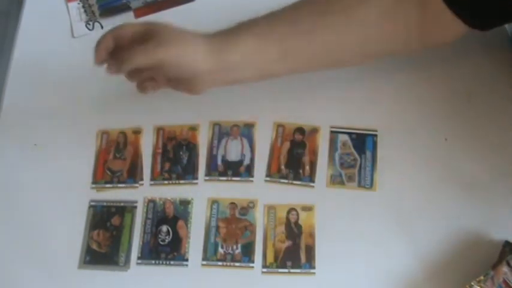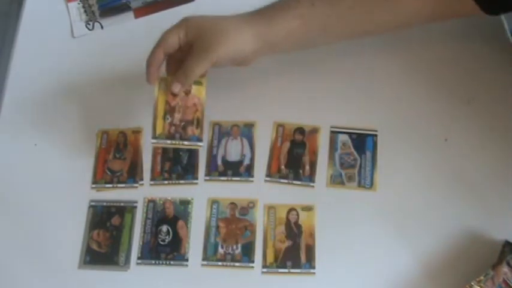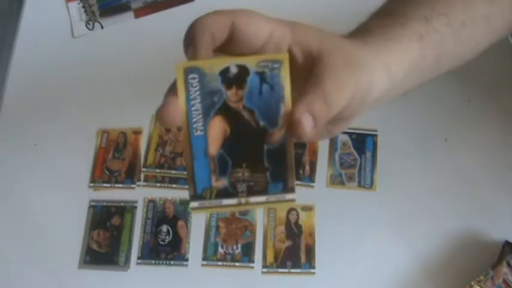What do we get? Don't know what we have. Ooh, we have a nice card there. Okay, we have an OMG moment of Edge Raw, April 2011. Really nice. We have a SmackDown Women's Championship card. Really nice, don't put that one yet. We have a Raw Emma. We have a DIY tag team card. Really nice. Then we have Fandango, SmackDown Live.